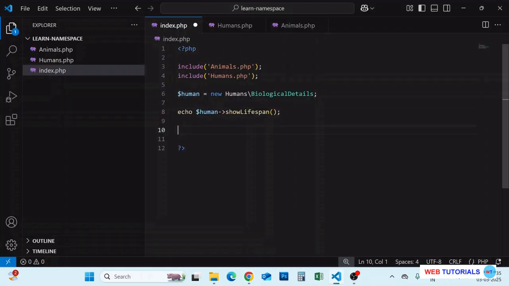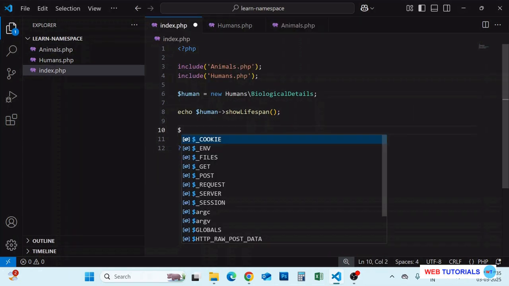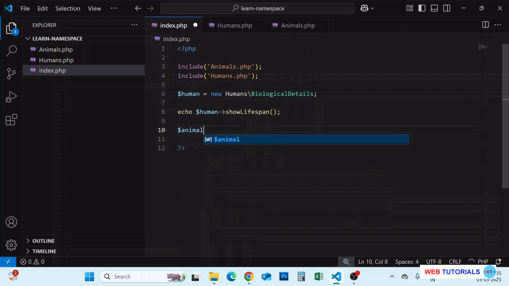In the same way, we can create an object for the BiologicalDetails class inside animals.php, which is under the animals namespace. Let us name it $animal, new.